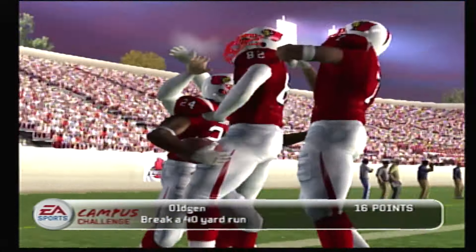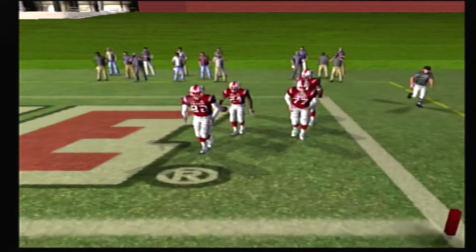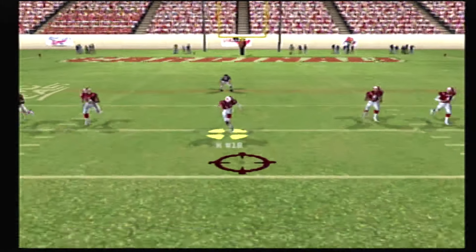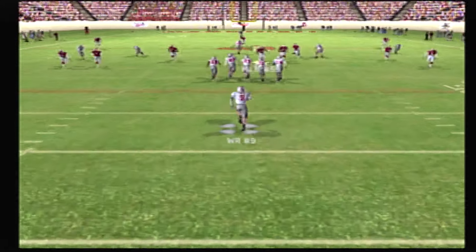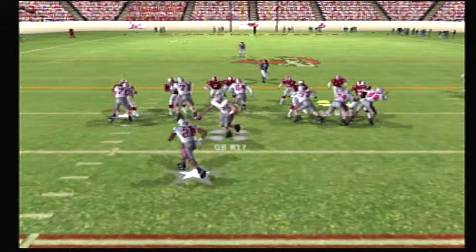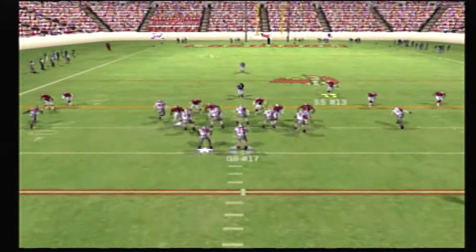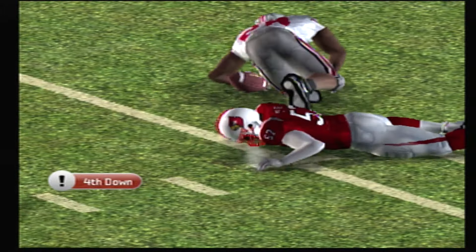That was a big run by the halfback. Boy, this kid makes the defense look silly — we're grabbing at a bunch of air down there. They line up to kick this one away. Short kick, he didn't get a hold of that one. Number nine fields it at the 11. He'll get it again, he's hit and got away. Louisville lines up with five defensive backs, he's taken down at the 34 yard.